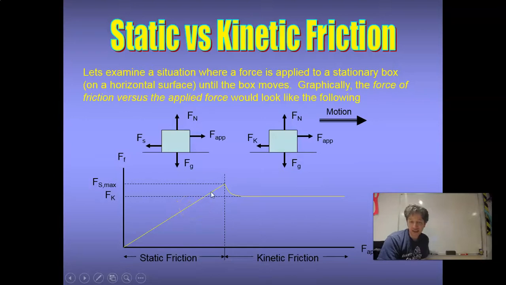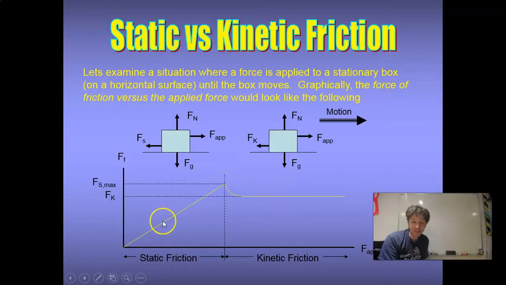Okay, and it's going to match it until a point. Once it reaches that point, the maximum value of static friction, the fridge is going to start moving, and now we're going to have kinetic friction. Now kinetic friction is mostly constant. Right? It doesn't matter what speed you're moving it at, that kinetic friction is very constant. This is different from air resistance. Air resistance does depend on how fast you're moving through a fluid, but for kinetic friction, it doesn't. But this is also why I said the maximum value of static friction is greater than kinetic friction.